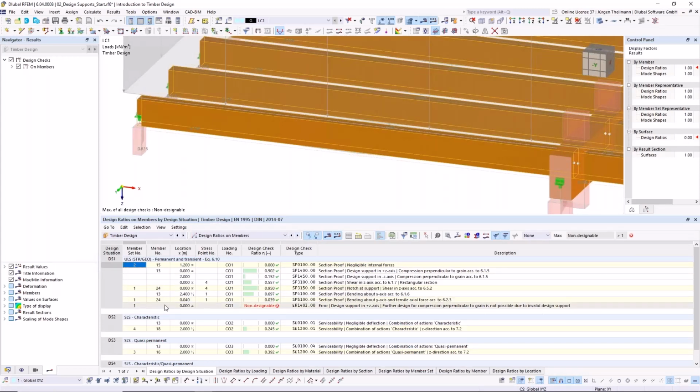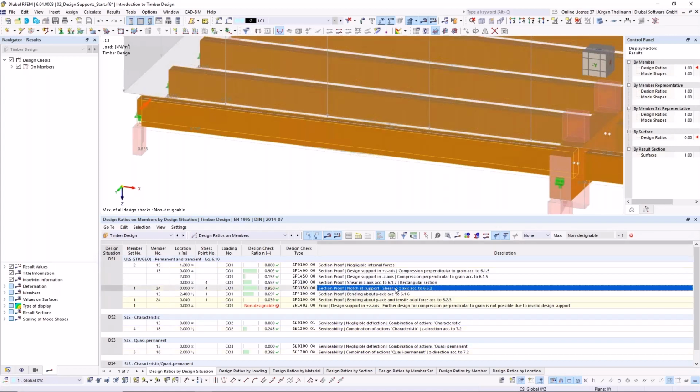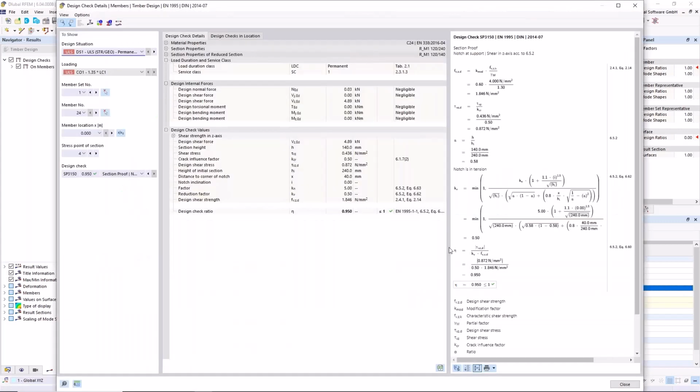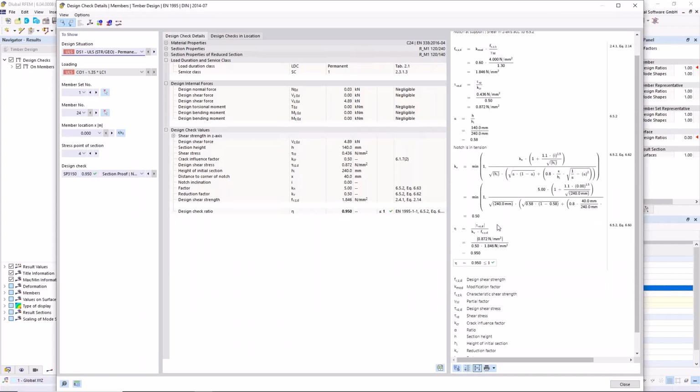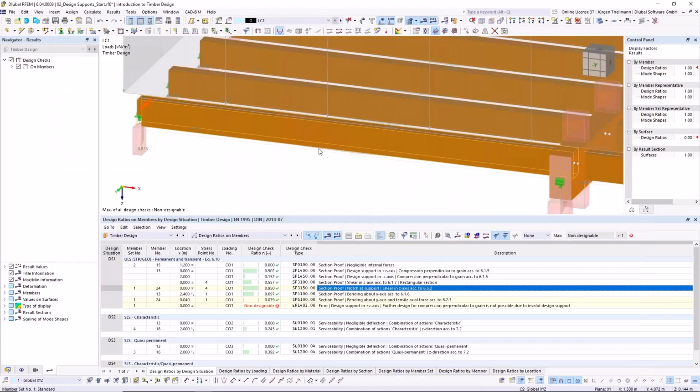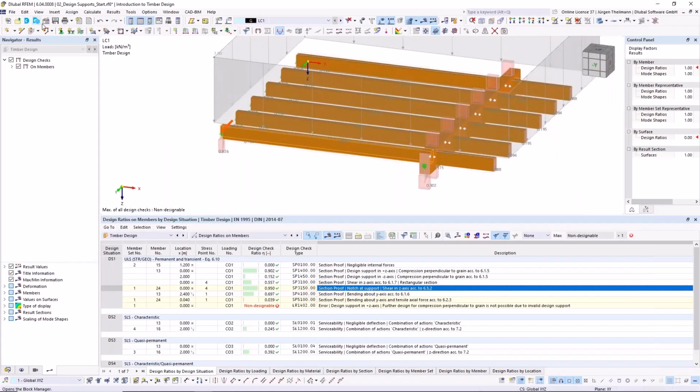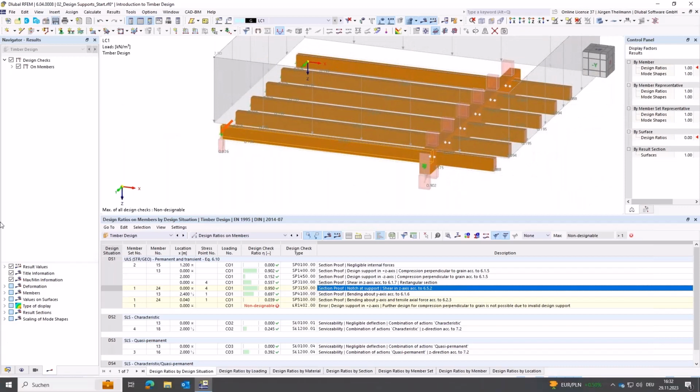This is something dealt with in our development. What I want to show you is the notch at support section proof, where you can also see notches in tension and your design check for this part of the member. Okay, I saved the model.